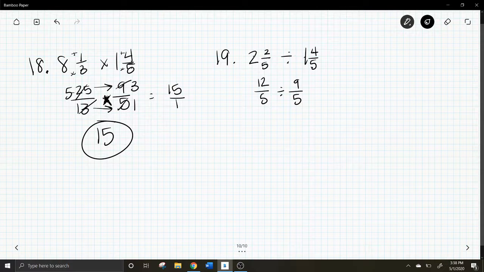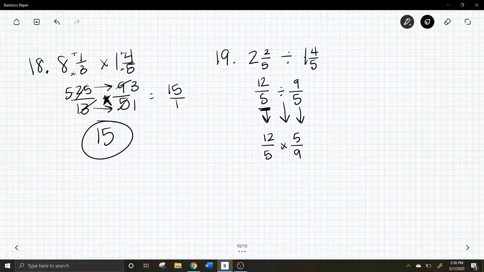So remember, when you are dividing fractions, you multiply by the reciprocal. So your first fraction stays the same, division becomes multiplication, and your second fraction flips to be the reciprocal. Okay? So it's very important that you know to keep the first fraction the same, otherwise you will get the wrong answer. All right? So when we go to multiply, remember you can reduce first.